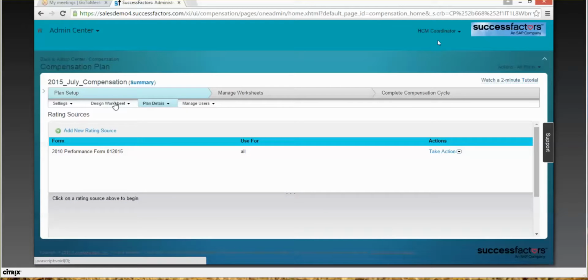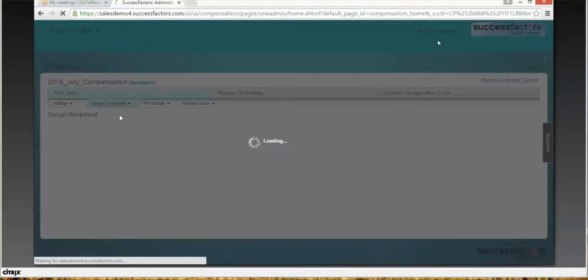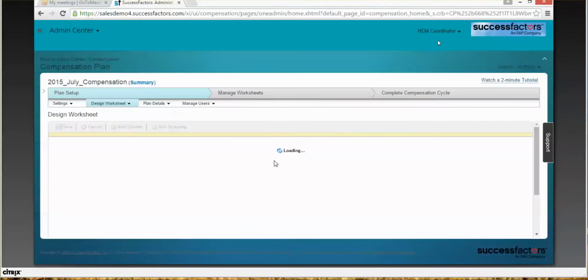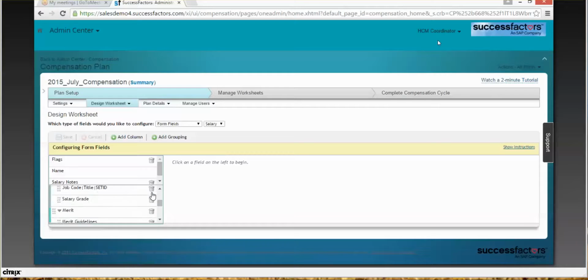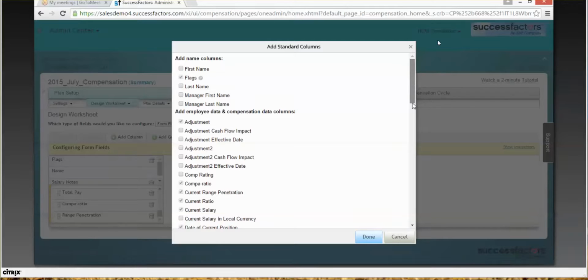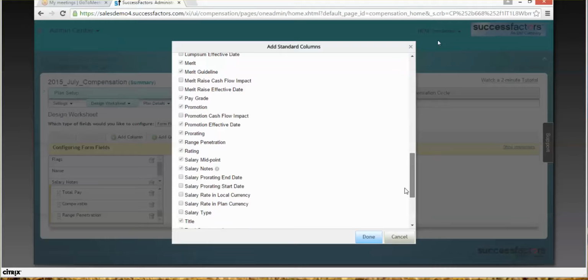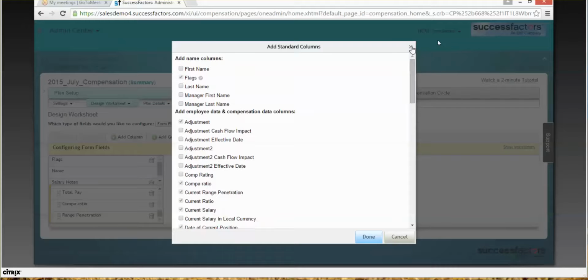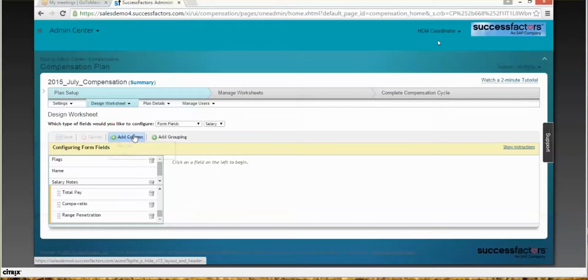All right, so we'll get back to what we were doing. We were defining our workbook, right? So we're talking about creating fields and groups and everything. I'll just quickly show once again how to create. For adding custom fields, you just need to go and add a column. You can add a standard column or a custom column. For a standard column, you have a standard set of fields that you can add from the selected items that you see here, whereas if you would like to add a custom column, you just need to create it.